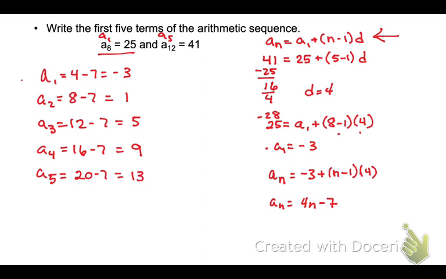Now, I could keep going to 8, but I'm not going to, and neither are you. Are you? No. Are all of my numbers changing by 4? Yes. Okay. To write them as a sequence, we would write negative 3, comma 1, comma 5, comma 9, comma 13. And then does it go forever? Yes.